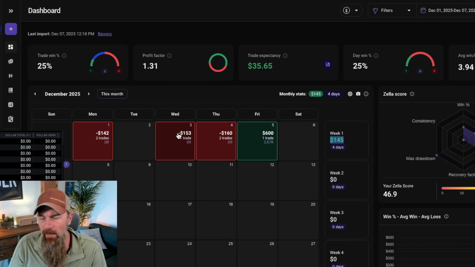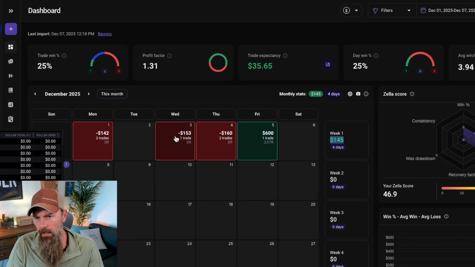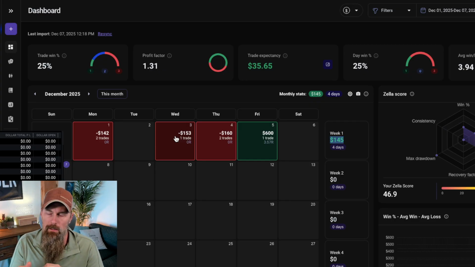I need to get it to about the 250 mark on this account to be in alignment with the size I should be trading. But like I said, I've not been trading the best the last few weeks, so I've brought my risk down a little bit, and I'm going to keep it there for the next week or two. And then also going into December, I know December can be a lower volume month. However, in my experience, last December I did really well. So I'm keeping my eye on it.